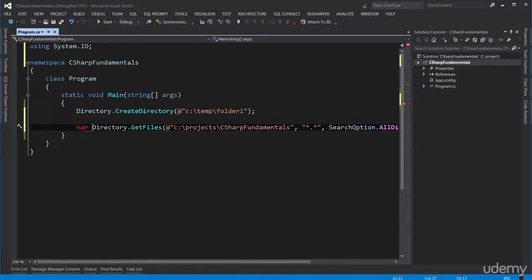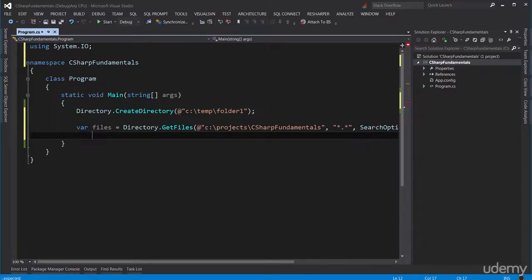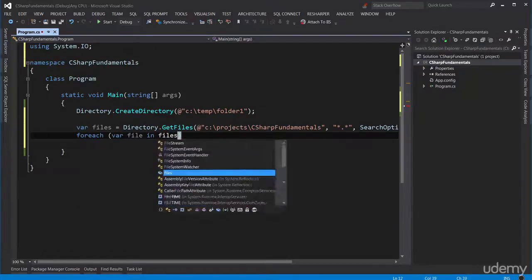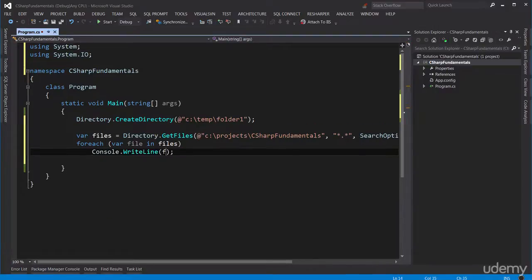So I can store the results in a variable called files, and then do a foreach, and display the result on the console. Let's run the application.